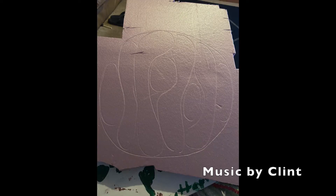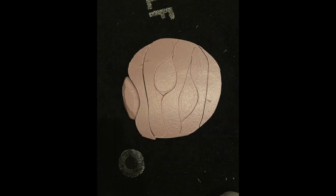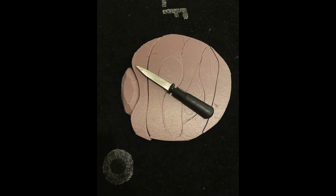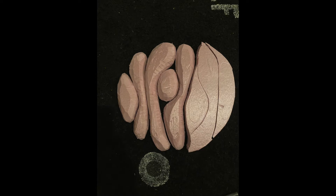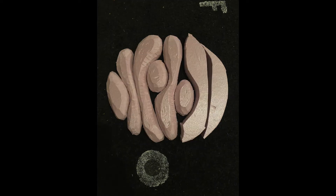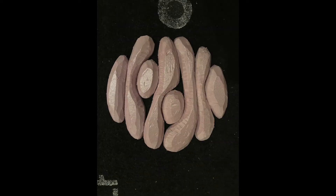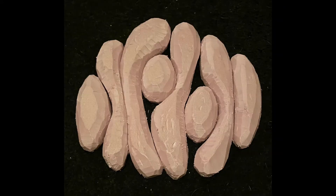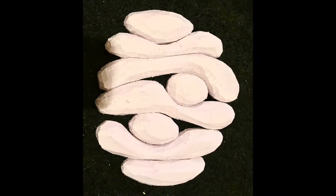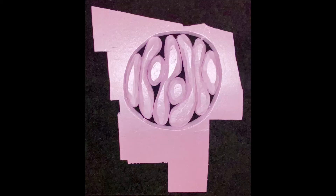I really didn't even know what I was doing. I kind of drew this shape out on the foam and drew these organic shapes inside of it. I literally used just a little knife from the kitchen drawer — nothing crazy. And I just started carving these shapes one by one. And I think they look pretty cool. Something I might do in the future is come back and take a little sandpaper to these. And then I thought initially I was going to throw away that first shape.